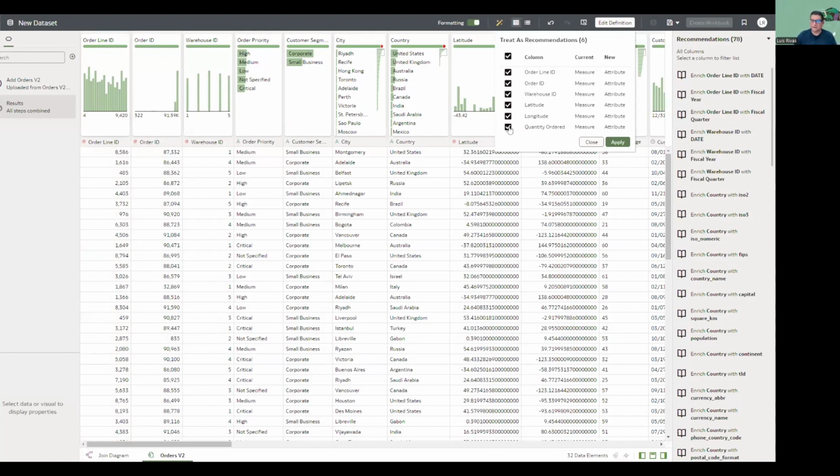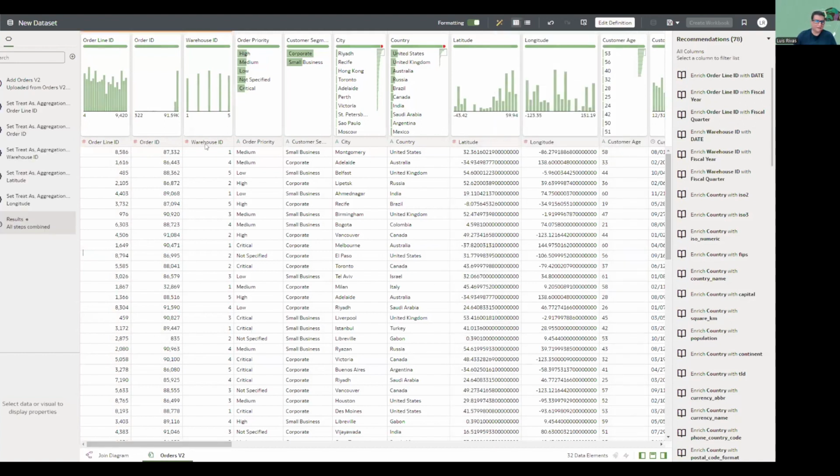So we say, well, I'll disagree with this one, I'll review the list, and with a single apply, the system will change all of these measures that are IDs or foreign keys or whatever. It'll change them automatically for you to attribute, and it will keep track of that. So if you change your mind on a particular one, you can always get rid of that. Okay, so that's leveraging the introspection we do on the data.